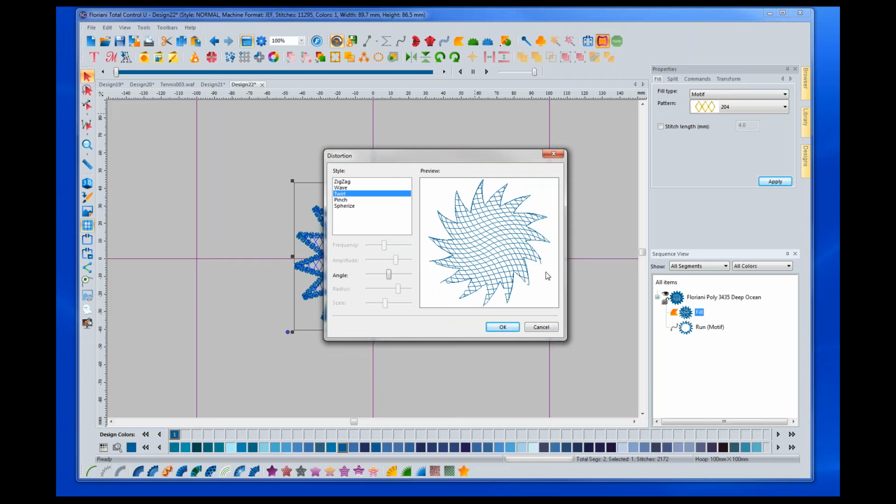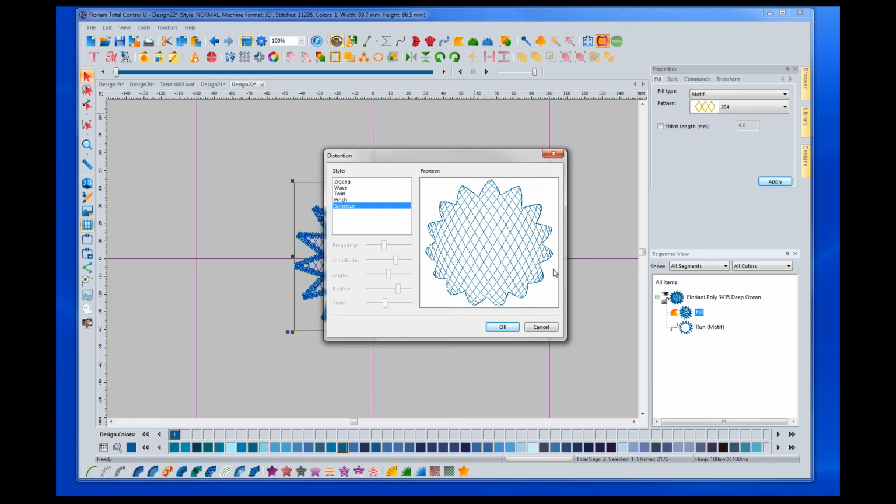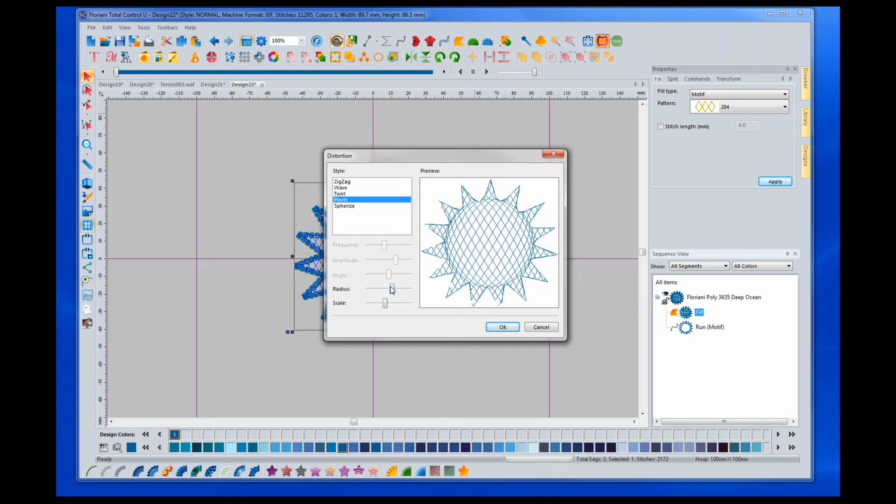Twirl it. I mean, I can take that and make it look totally different than what it was just by utilizing this distortion tool. So you can see even with this one, I can kind of bring it down, and I could have it kind of go around to the edge there, just like I did the other one.